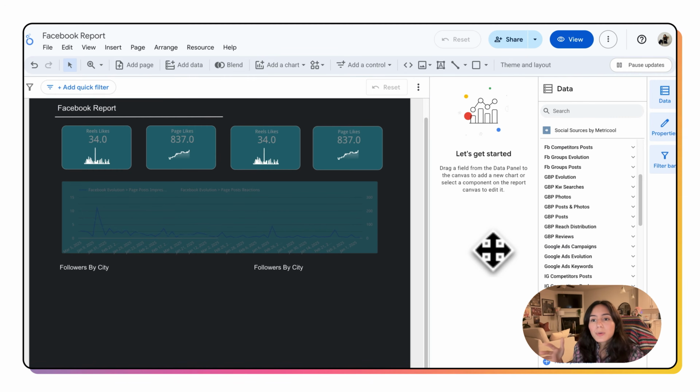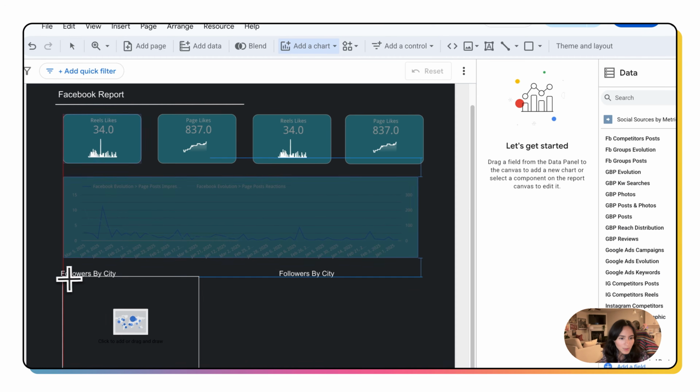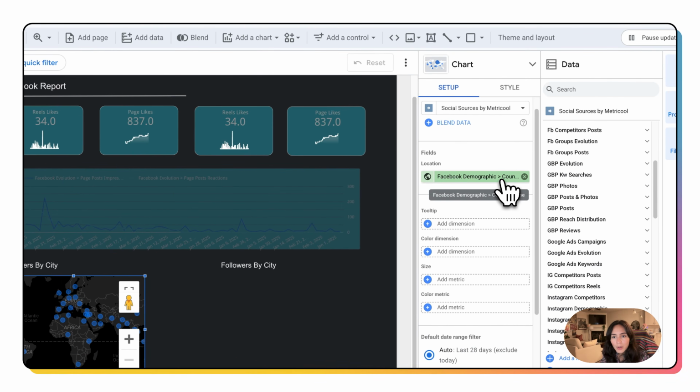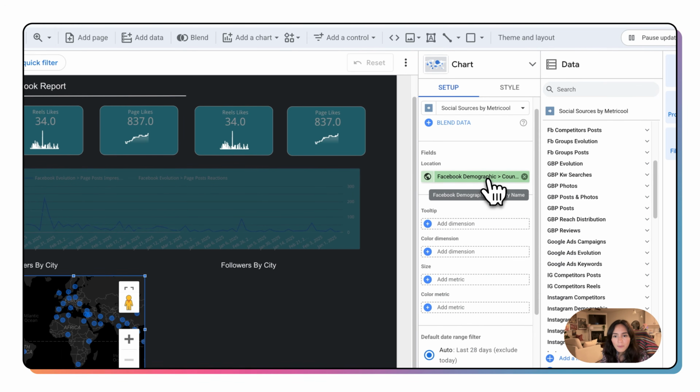Now we can also create a map showcasing where your followers are located by city. And the way that we're gonna do this is we're gonna add a chart, and we're gonna go to Google Maps and select the bubble map, which is the one that represents it the best. And in here, for the location, it offers you country name.